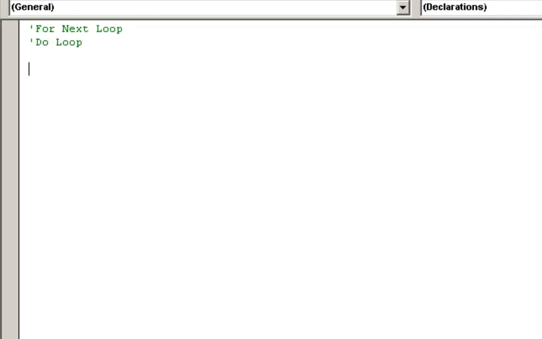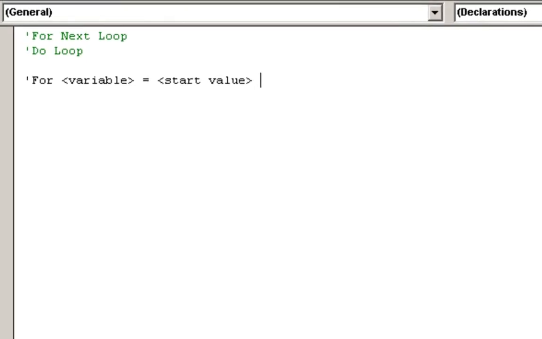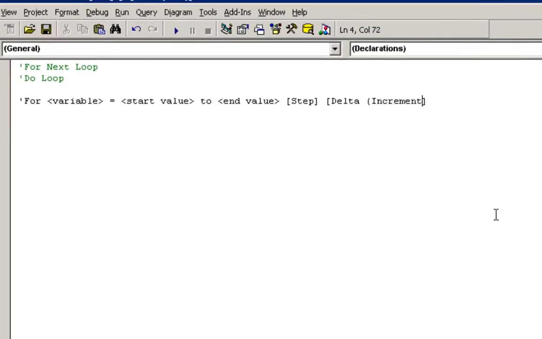The syntax for the for next loop is: for variable = start value to end value, optional step delta. Delta means the increment or decrement value.